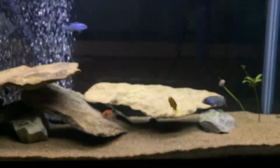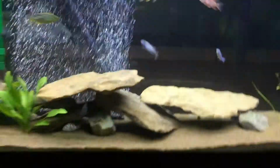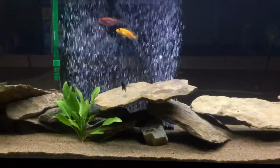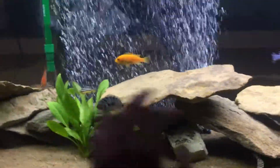And at one point, I did have a huge, huge problem with algae. The light I have up here is a Nicrew ClassicLED Plus, so it's good for plants. You can kind of see the color spectrum there. It's got blues, purples, reds, pinks, greens, white, the full color spectrum. But that light produced so much light that there was algae growing everywhere. So the whole glass was brown. All the rocks were covered in this brown algae.